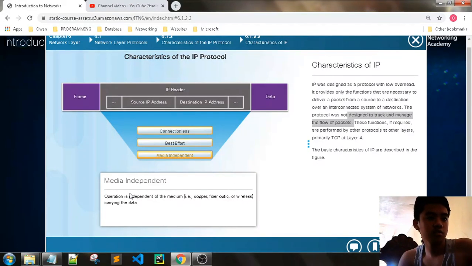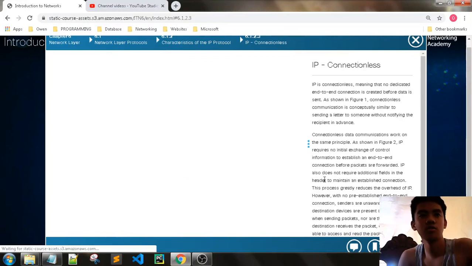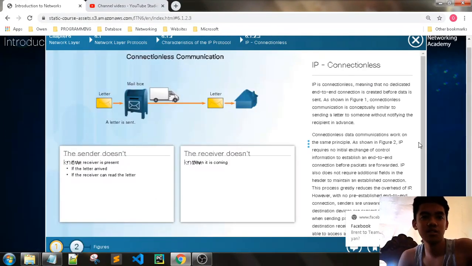It is media independent, meaning IP is independent of the medium carrying the data. That is the work of layer 2, the medium that would be used. Connectionless means that no dedicated end-to-end connection is created before data is sent.